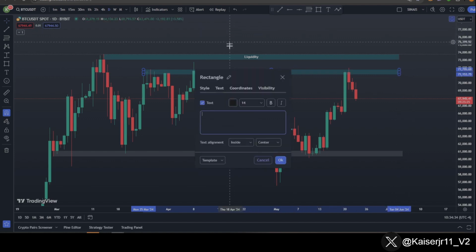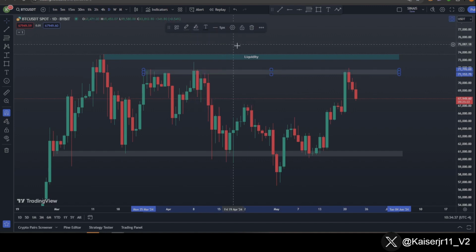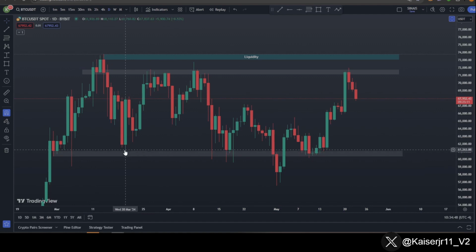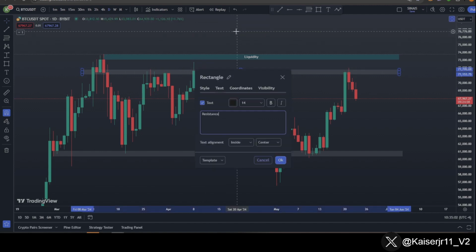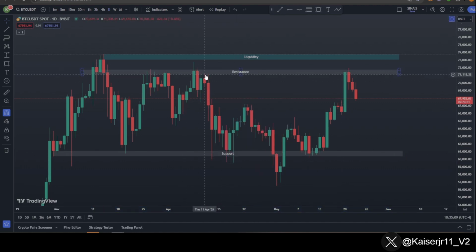I'm going to change to the same color as the support. Now we have it all like this. So we were here. We found support here, we bounce, hit resistance, we bounce again, we jump again, bounce again, hit resistance again. I'm going to write resistance so as not to confuse it, and here I'm going to write support. We hit the resistance, we dump again. Where did we touch again before bouncing? The support level, bam, we bounce. Here again, bam, we bounce. Here we are forming a new resistance.